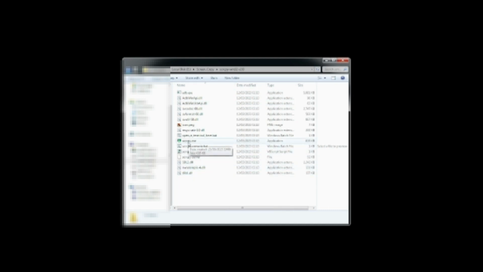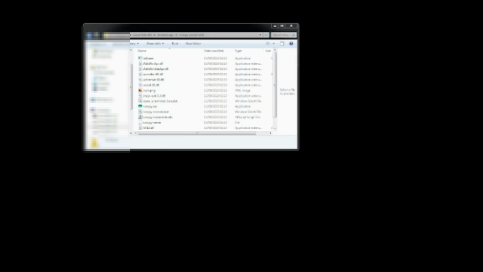There's no install files to run, there's no exe file that you need to run. The only thing we do is we call this exe file from a command prompt, and I'll show you that in this next section.